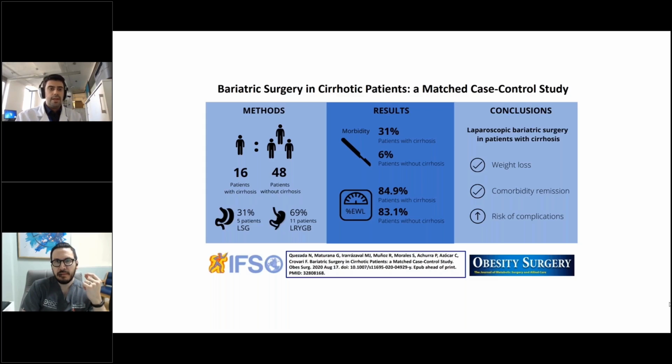You have to realize that these patients are frequently older than the regular bariatric population, and they have more comorbidities than the regular bariatric population. Then these medical complications can occur, and you have to have a very good team supporting you after the surgery. And of course, pre-op optimization is also very important. The nutritionist, psychologist, hepatologist, the diabetes doctor, they are very important to get a good result, and the patient should be optimized prior to the bariatric surgery.